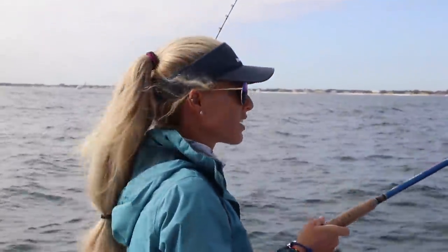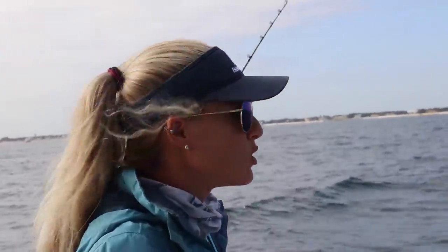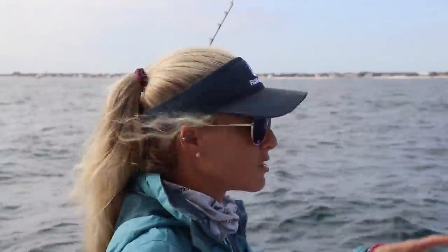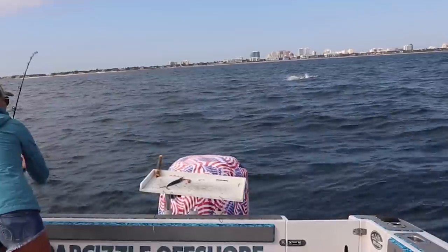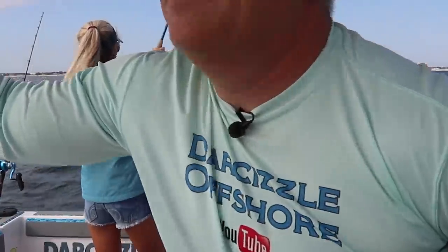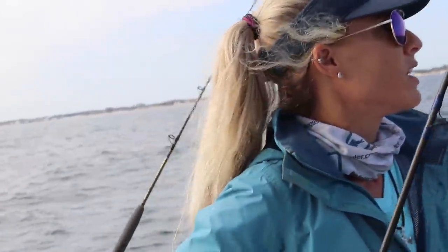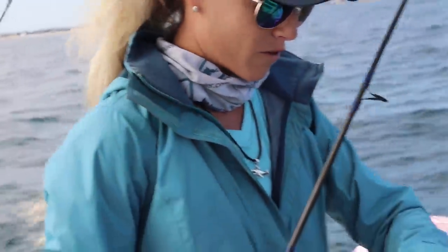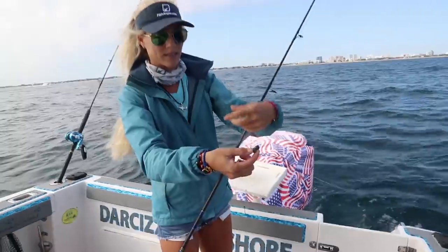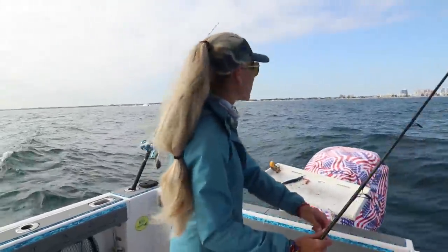I don't think I did anything wrong, but that fish, you saw what he did. As soon as he ate that bait, he just started thrashing with his bill all over the place. Did a figure eight, went back the other way. And I was trying to catch up to him because there was a big belly in the line. And I think he just eventually shook it off. Actually, this is exactly what happened. He went back and got wrapped on our other flat line. Popped us right off in between the two weights. That sucks. Whoa, big wake.